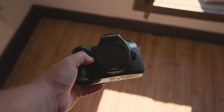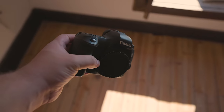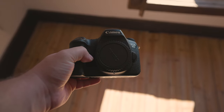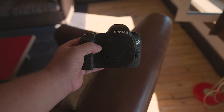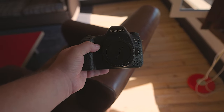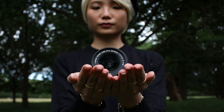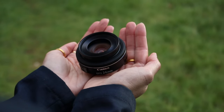What about compatible lenses? The 6D can take EF lenses, which leaves you with a basically inexhaustible list. I have a playlist with EF lenses which I've reviewed — you can check the playlist down below or click the card in the top right corner. It's important to bear in mind that EF-S lenses will not fit on this camera. Some of the more affordable lenses fall in this category, like the kit 18-55mm lens or the 24mm f/2.8 pancake lens.